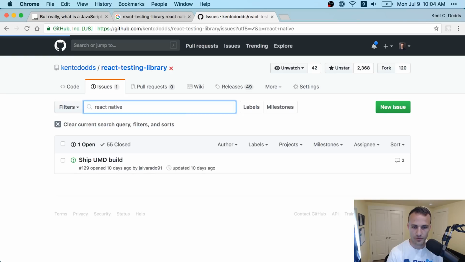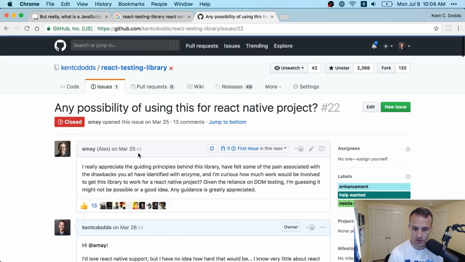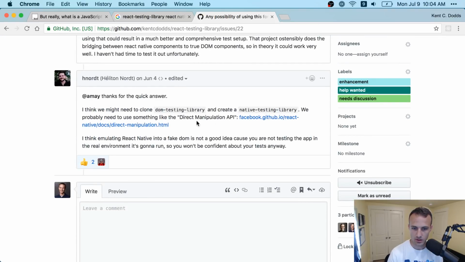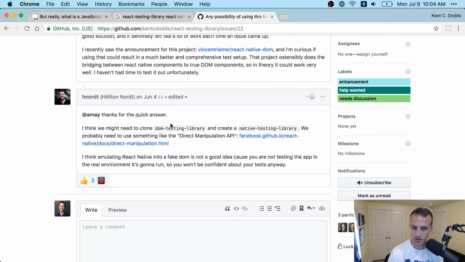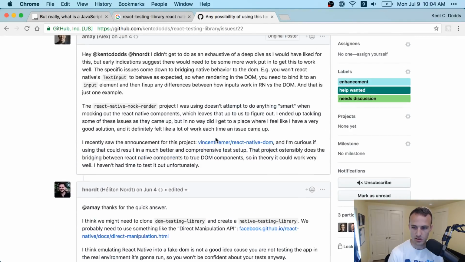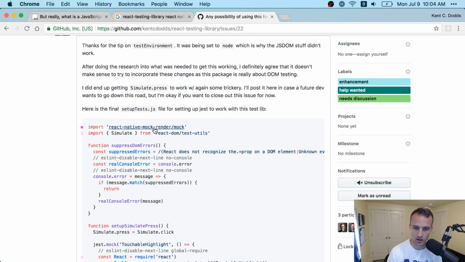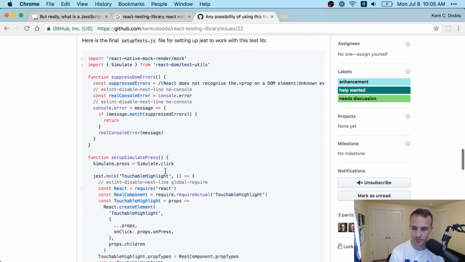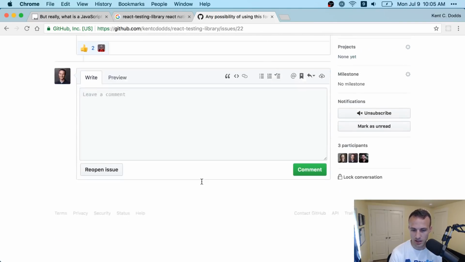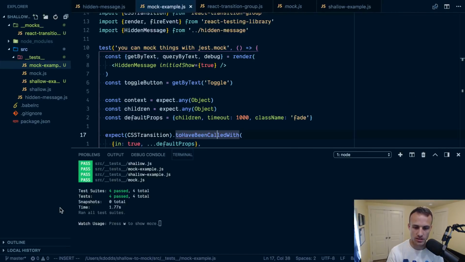Yeah, I'm not sure where that ended up. So there's still a little bit of work to do. Somebody had a kind of a mock thing. There's a React Native mock render. And so yeah, you might look into that. But I think using React Testing Library or something like it for testing React Native would be sweet to get away from some of these problems of shallow rendering, for one.